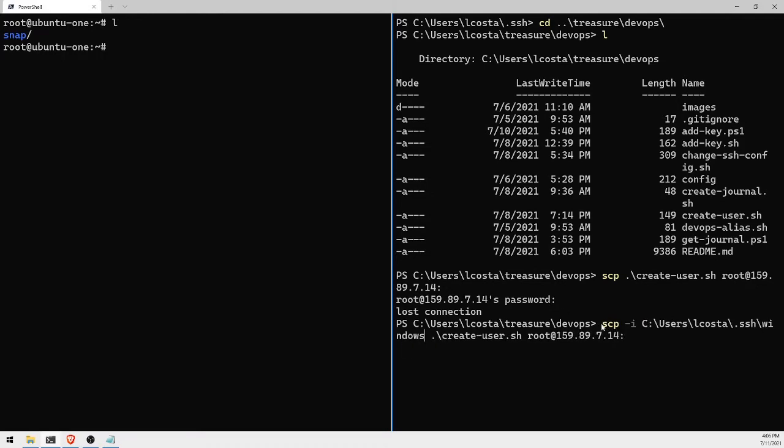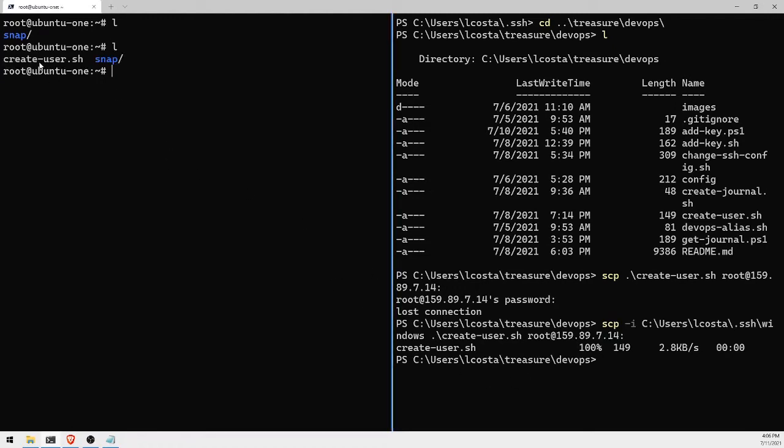Okay, so just a recap: scp -i, the private key, space, the file that I want to transfer, the user at IP address, and colon. Now it worked. We have a confirmation that the file was transferred, and to prove it, here it is.